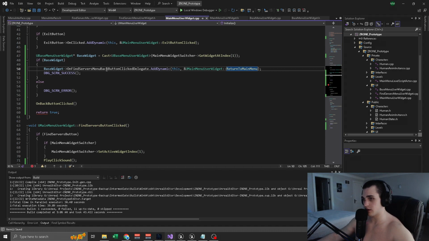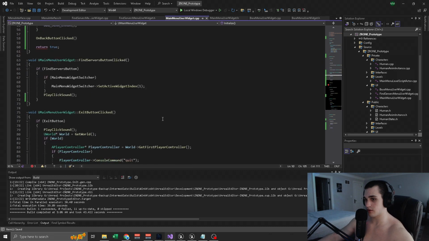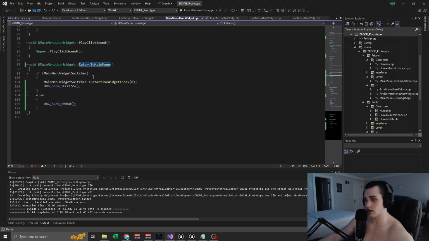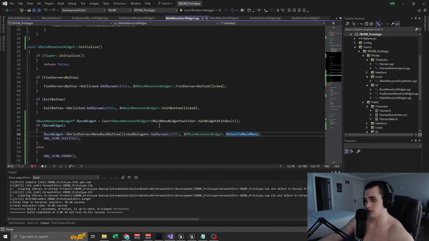So whenever the delegate gets called, we call this function in main menu, return to main menu. And it basically sets the widget back to 0. And we cast base menu. Whenever we switch to find servers, we are now in find servers menu, and main menu is collapsed, so it's not in memory, I believe.